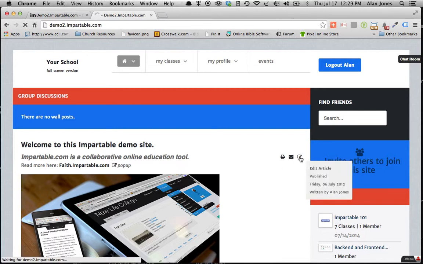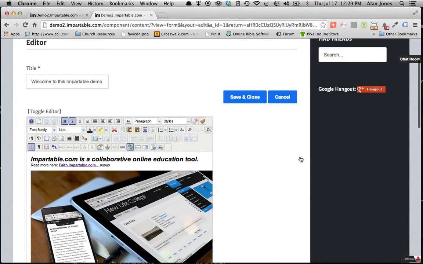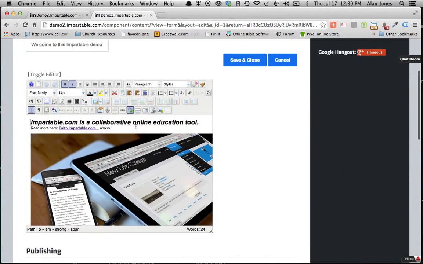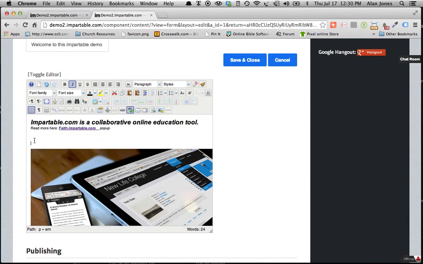Alright, two last things to look at in the editor. The first is we want to look at links, or should I say document links, and then we'll look at image links. So we have a way to use your Impottable installation as document storage, online document storage, and that's handled through this little tool over here next to the link tools to the right. There's an insert edit file link, so I'm going to click on that.